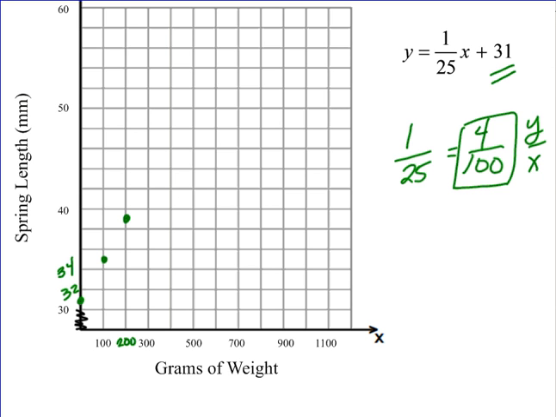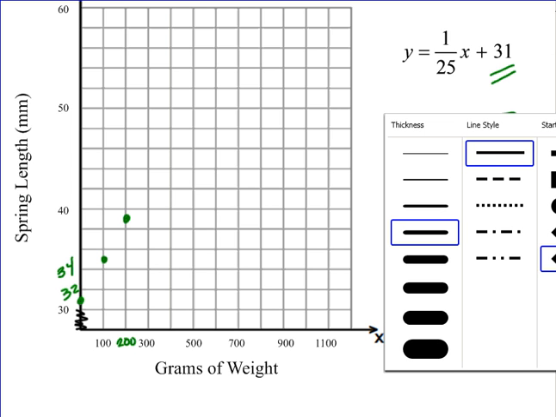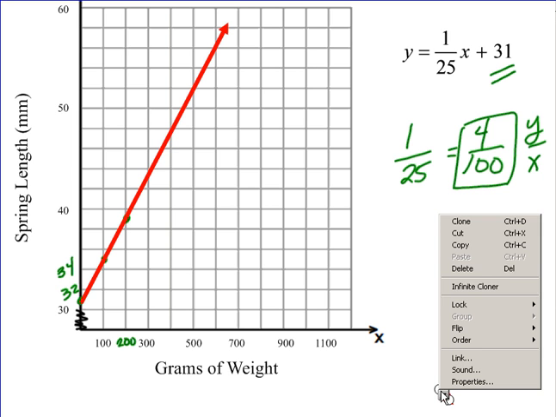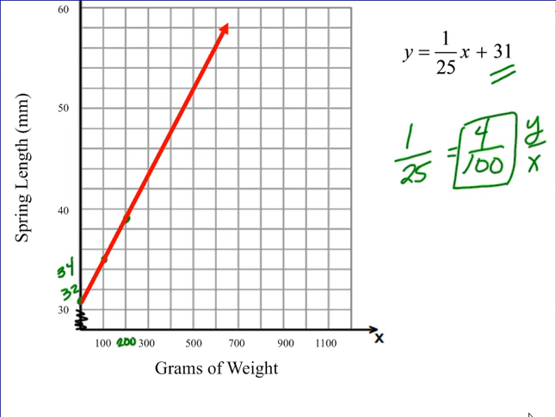So now I'm going to draw a line, and I have to remember when I draw a line in the real world, I am not going to be starting with an arrow on both ends. I'm going to only have an arrow on one end and go on and on and on. And the reason for this is because in the real world, you're going to stay in that first quadrant. You're not going to go anywhere else. You don't want to go out here because we can't have negative weights, negative measurements.